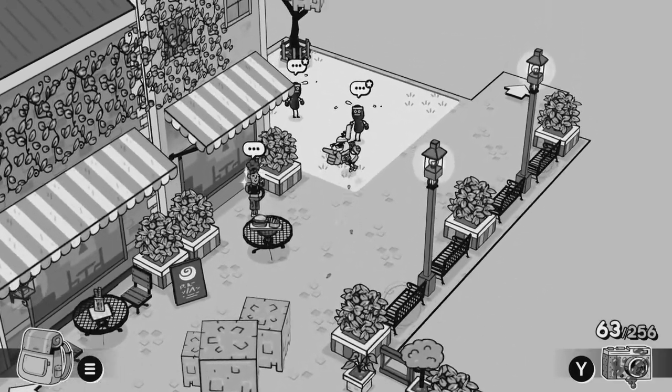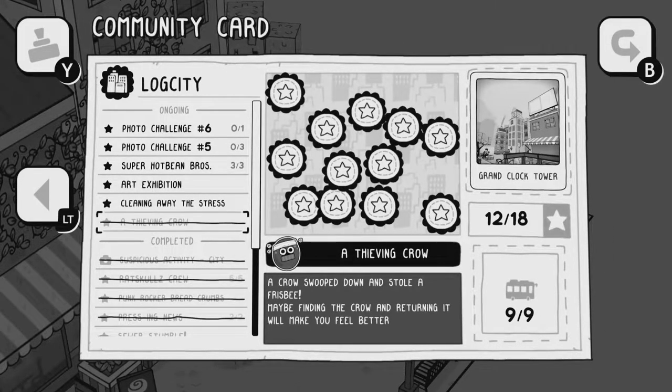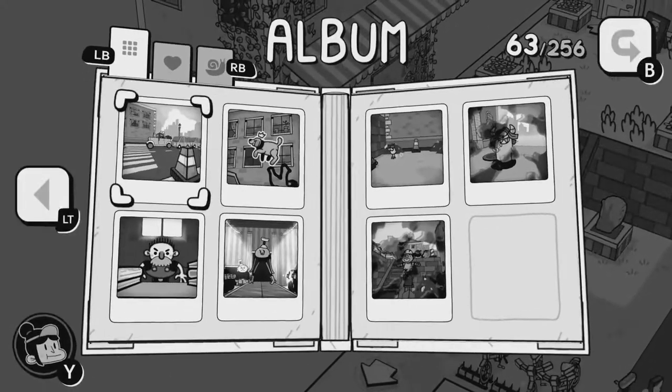Once back here, we can interact with this guy again and we can give him back his frisbee. And then in the next area, we can show this guy the confused person next to his car.